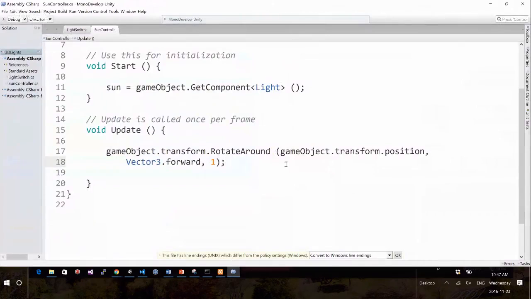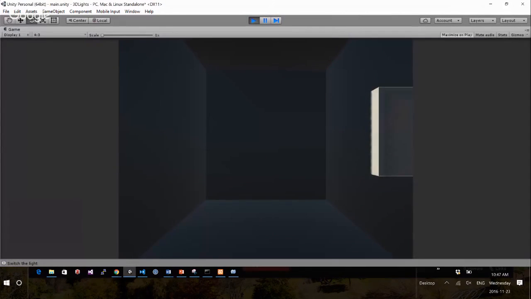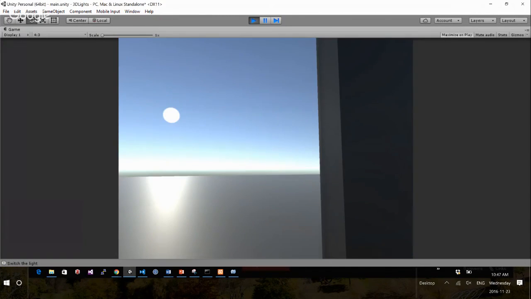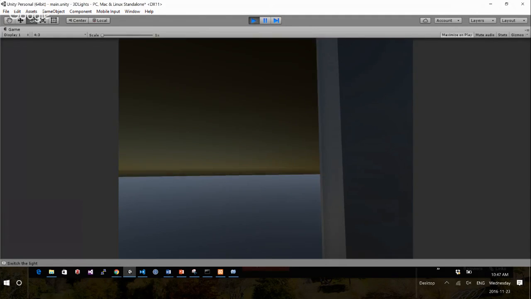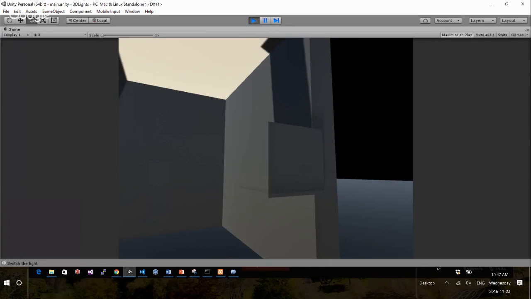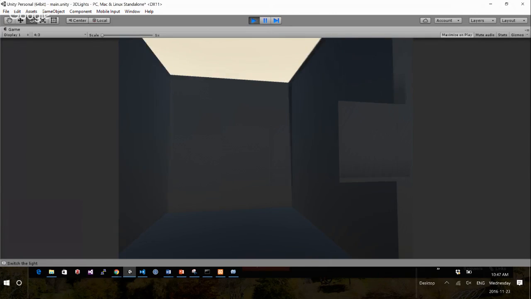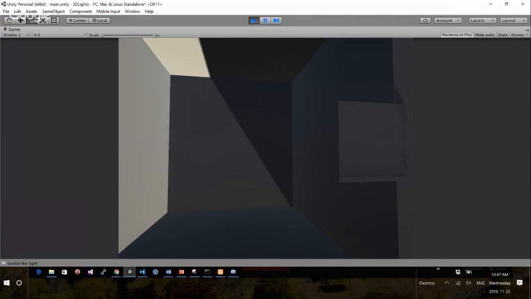You can make this rotation slower, of course. The funny thing is that we have some light going through the floor. I don't know if you noticed.